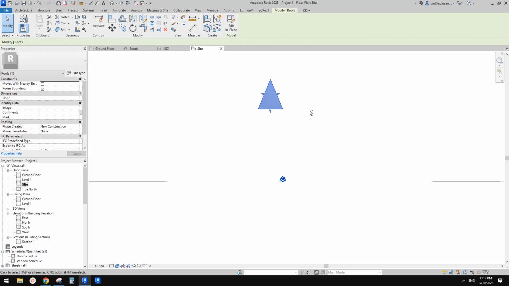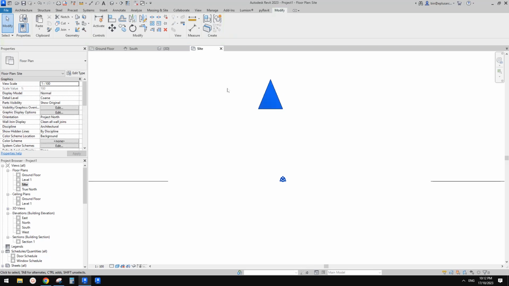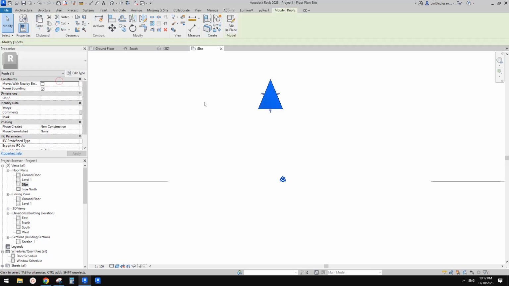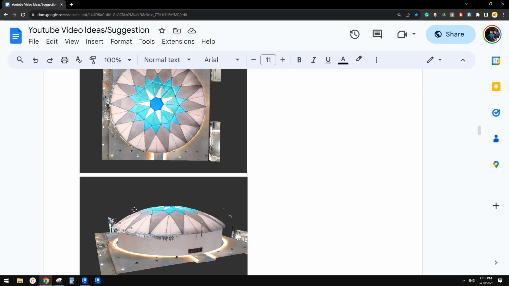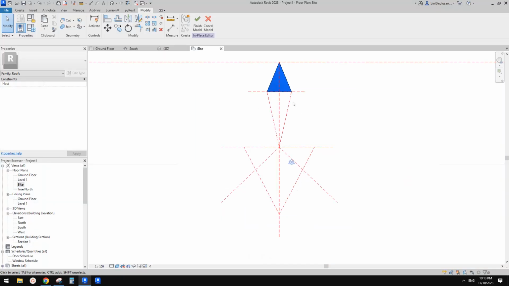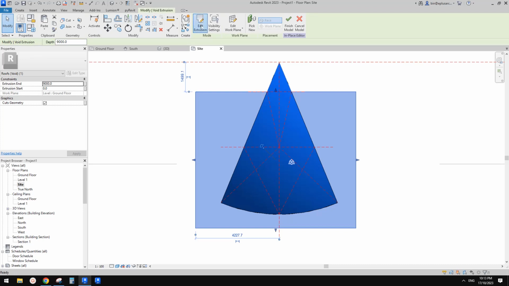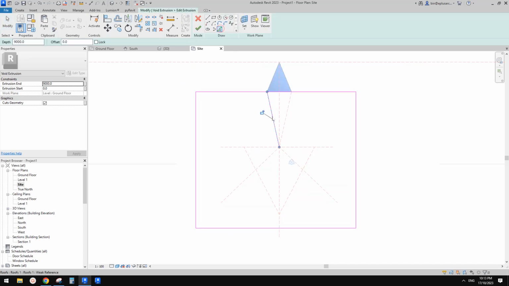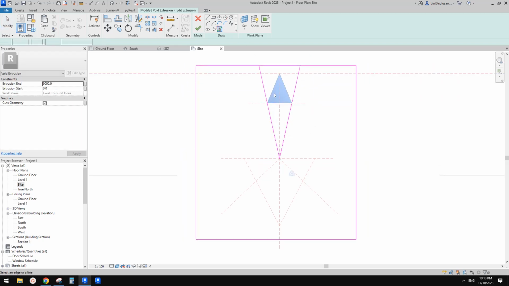Now I'm just going to Control C, okay, and then escape and paste in the same place, and then edit in place. So now this will be the second. So now let's do, maybe this time, this white bit. Hang on, where's my screenshot? Okay, so let's do the white bit, which is this, and then we just need to select this void, edit, and then just pick these two, but we need to cut this bit, so maybe I'll just drag this one and pick this and trim this, and then that's it.